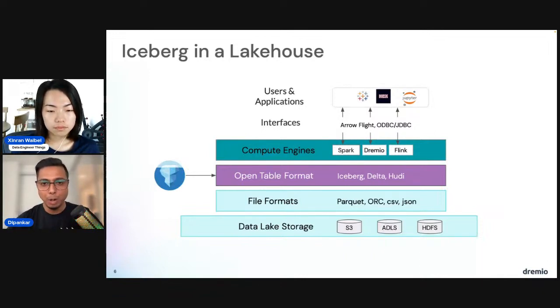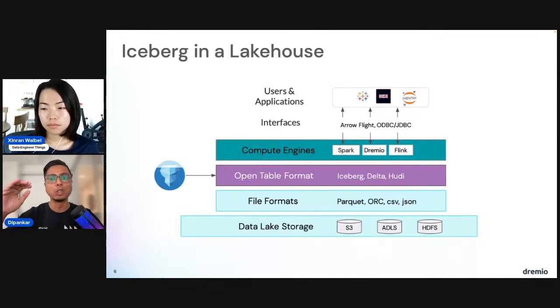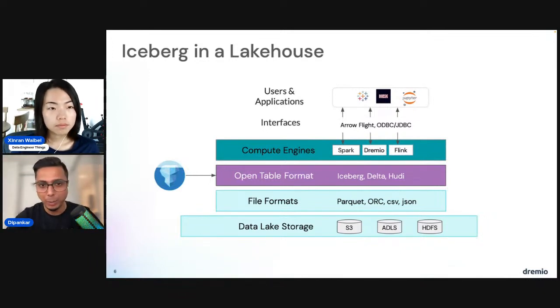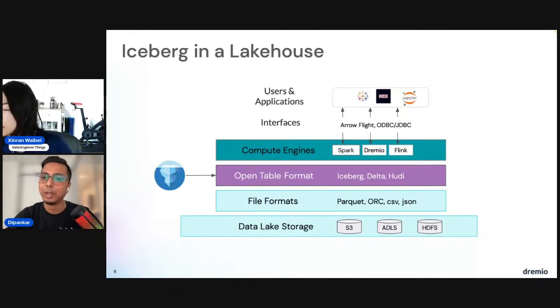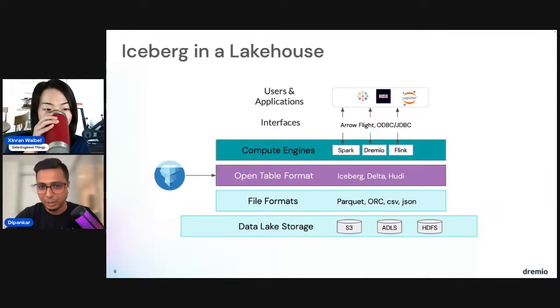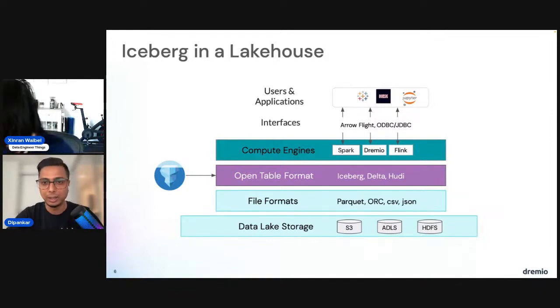Now, the most important component that makes up a lakehouse, like I said, is the table format. And that's a layer on top of the file format. So you have the storage, you have the files, and then you have the table format. And we will learn more about the table formats in our next slide. But more generically, what a table format does is it abstracts the physical data structure's complexity, and basically it allows different engines to work simultaneously on the same data set, right?